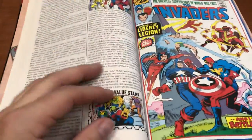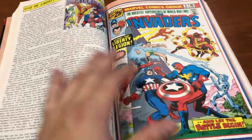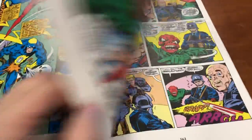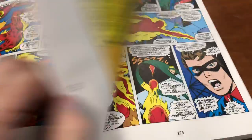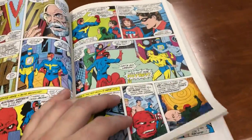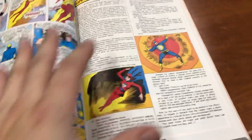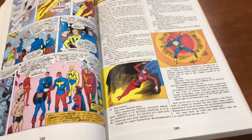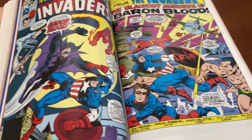Roy Thomas talks about the Liberty Legion and gives background on it so you can appreciate his care for comics history. That honestly makes it all worth it. The Invaders are brainwashed and the Liberty Legion is trying to stop them — but how can they stop the most powerful heroes out there? This Marvel Premiere storyline is probably the first one that really held my attention all the way through. After it, they were apparently trying to get the Liberty Legion going as its own title, but it apparently didn't generate enough interest.